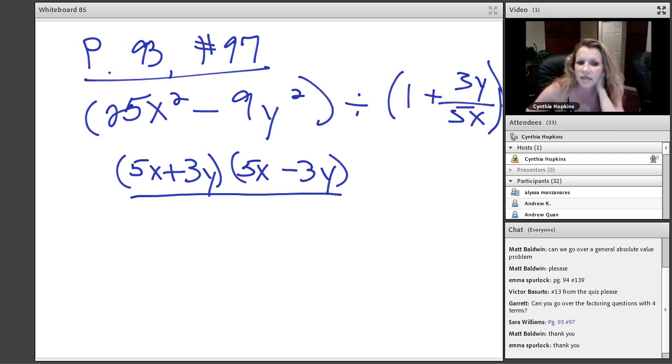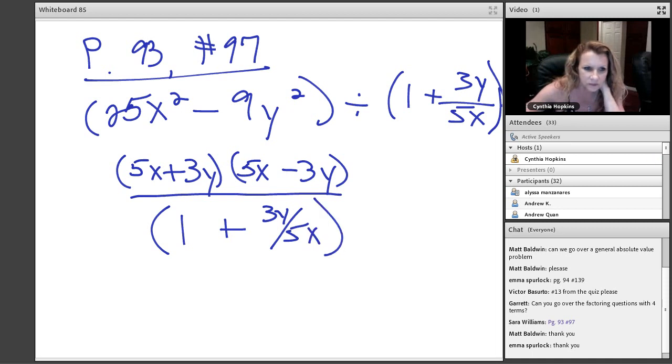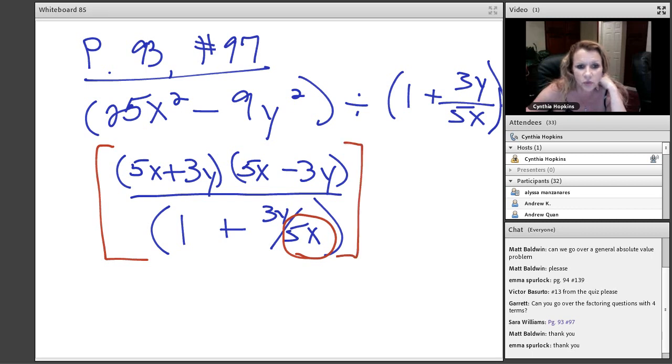All right, then in the denominator, I'm going to go ahead and write this like this. 1 plus 3y over 5x. And so don't you agree that I have a little fraction within my whole big fraction? And so I'm going to do a technique that when we get into more complex fractions like this is so much easier than the alternative, which would be combine the 1 and the second term, 3y over 5x, into one fraction, and then say dividing by that fraction is the same as multiplying by the reciprocal. There's nothing wrong with that. Just watch how easy this is, though.